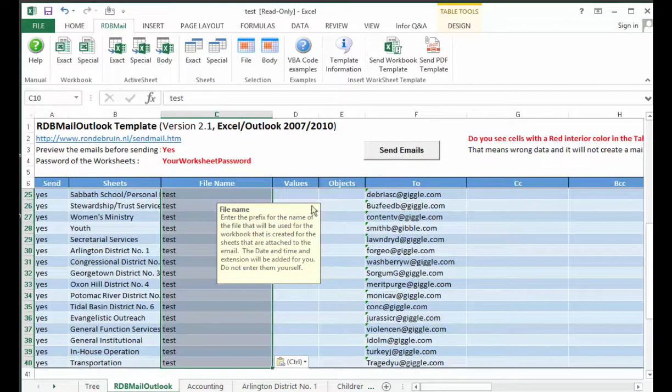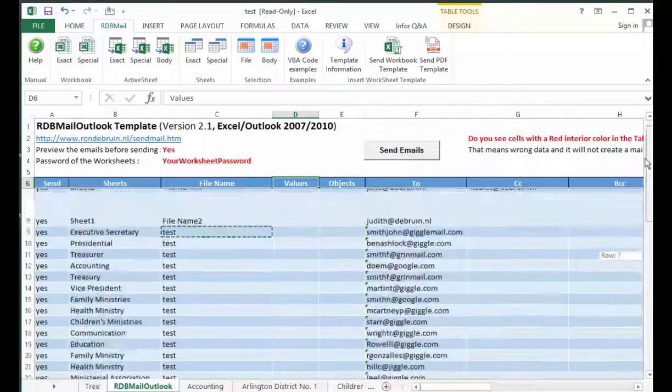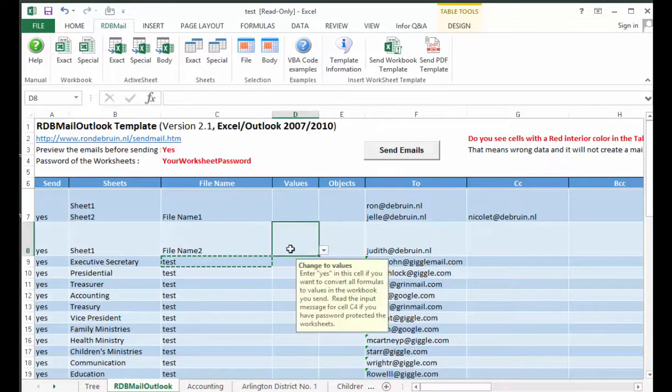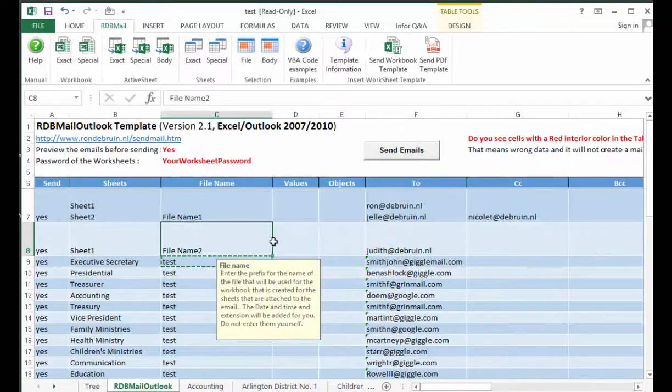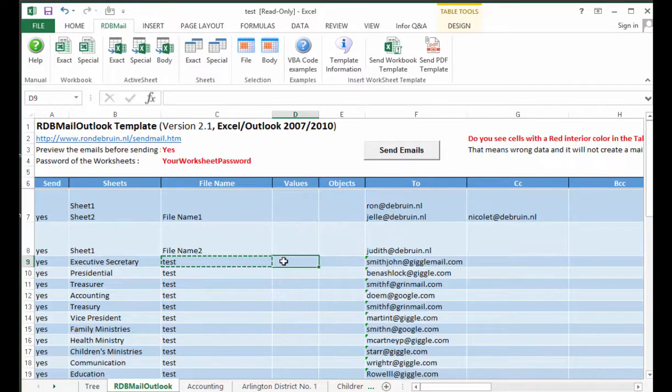All right, and then just going ahead and explaining these. I don't actually have anything else to put in this field here, but if you click on the example, it gives an explanation of what happens in that field. And this one is asking, do you want to convert the cell equations, the formulas, to values, which may be something you want to do.